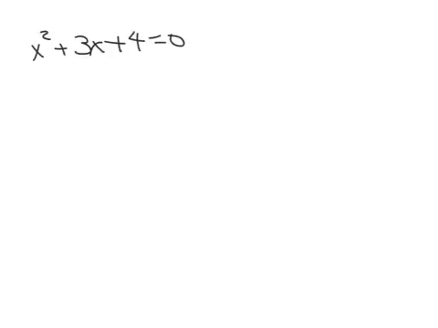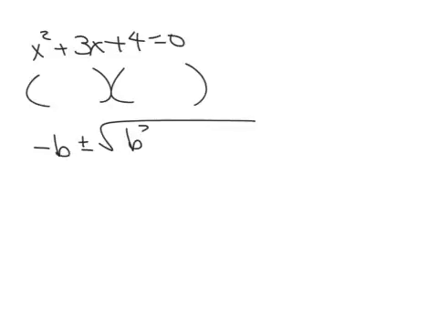Okay, not exactly like that, but it always has an x squared, always has an x, and then always has no x at all. So a number times x squared plus or minus a number times x plus or minus a number equals 0. That's a quadratic equation. You've learned three different ways to do this. You've learned to factor it into two binomials, you've learned to complete the square, and you've learned to use the quadratic formula.